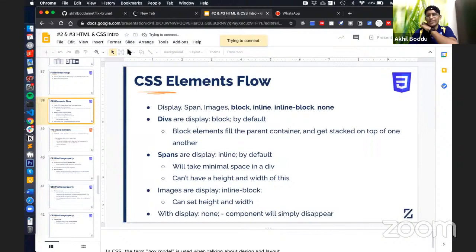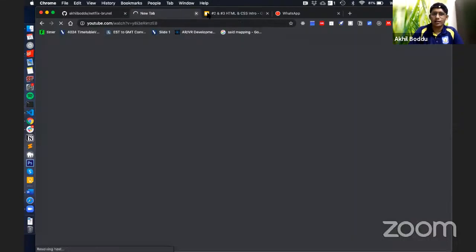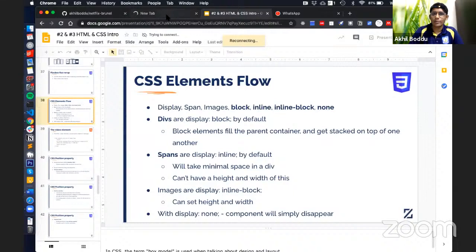Guys, I think there's something wrong with the internet here. I really can't see what people are saying right now. It says reconnecting. Are we still streaming? Not sure. We are supposed to be streaming. I think there's some issue here. Like our whole connectivity just dropped. It seems to be working locally.